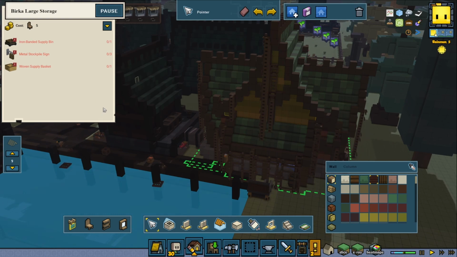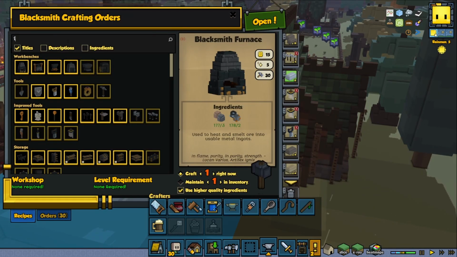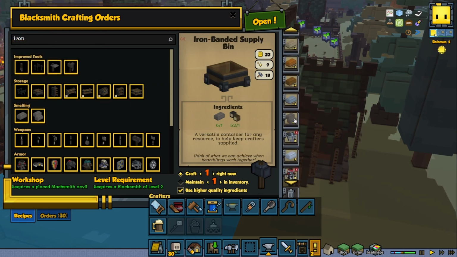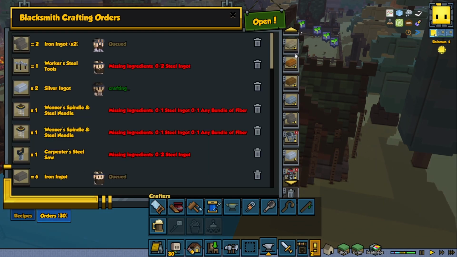Or maybe craft everything and put them at the top, so they will prioritize making them early on. But anyway, let's go to the blacksmith. So we need to make this one. And also I discovered this one. I think I've seen this one before, but I haven't really thought about going into it. And this menu is a little bit better than this one, I would say. This one shows what you queued up, but this one shows what is actually going on.